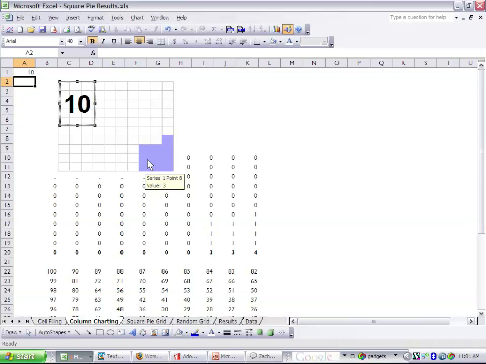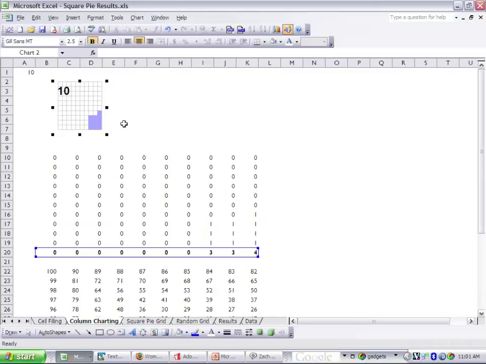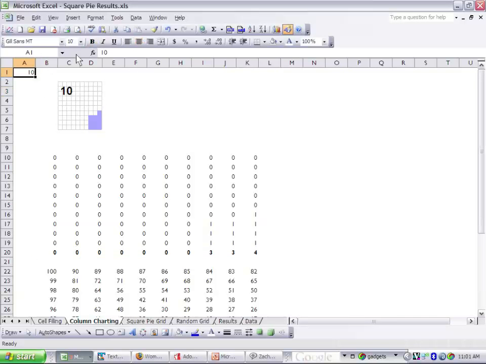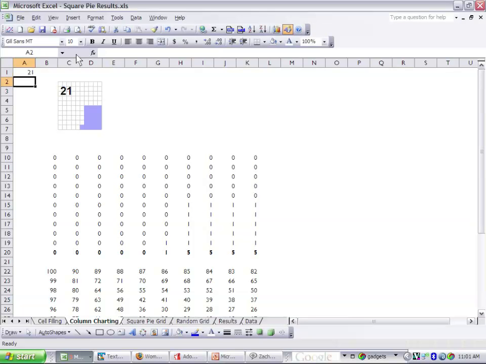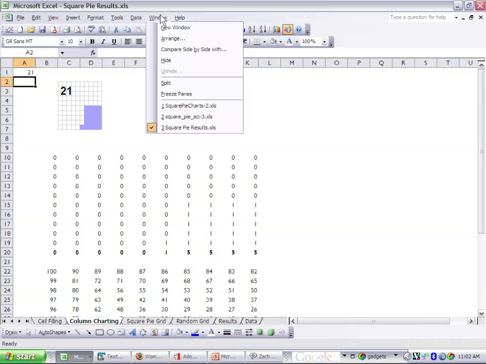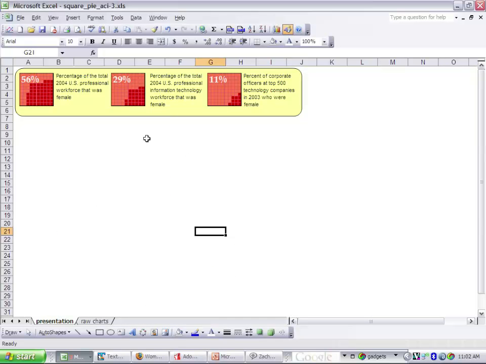There are some usability problems with these square pie charts in that it's hard to see exactly what number is being graphed, and especially as you graph larger numbers, like numbers above 50%, there's some potential for distortion because people may perceive the area of the shaded area as larger than it actually is. So this number here in the title helps to reduce that kind of confusion.